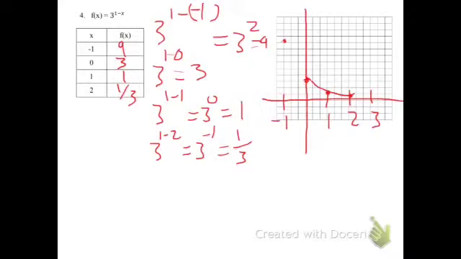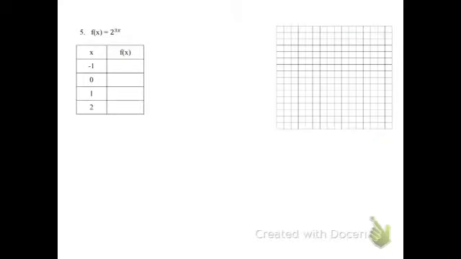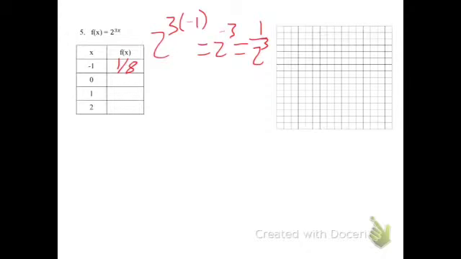And so my graph is going to grow like such. And it's going to grow that way too. Ta-da! Graph. Number 5, again, taking the x's, put it in for that x right there. You'll have 2 to the 3 times -1, which is 2 to the -3rd power. And remember, when it's negative, you take it and put it under 1 and make it not negative anymore. So you got 1 over 2 to the 3rd power. Well, 2 to the 3rd power is 8, so this one's going to be 1/8.